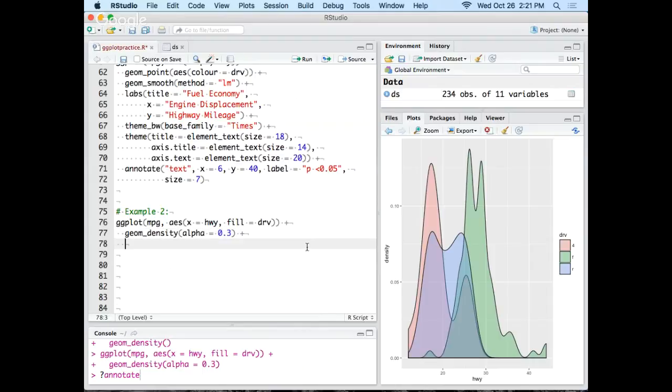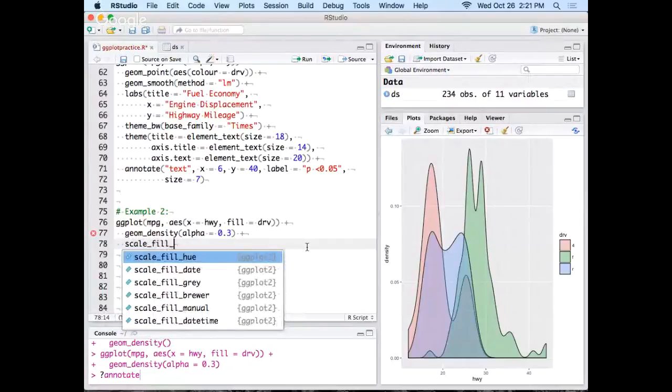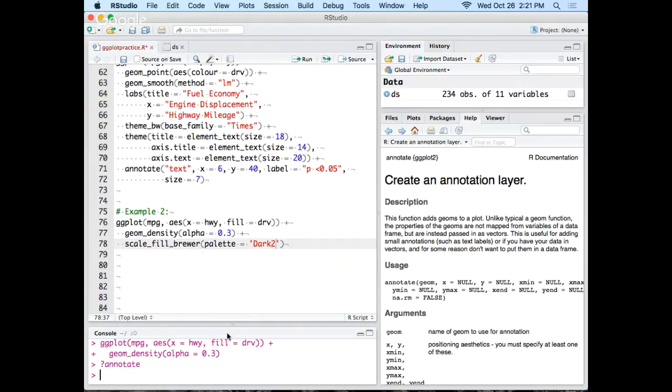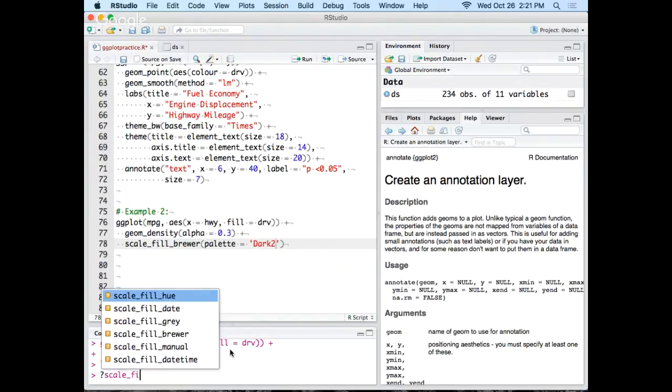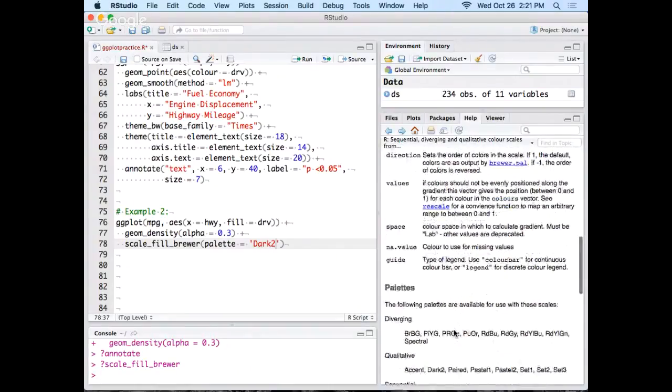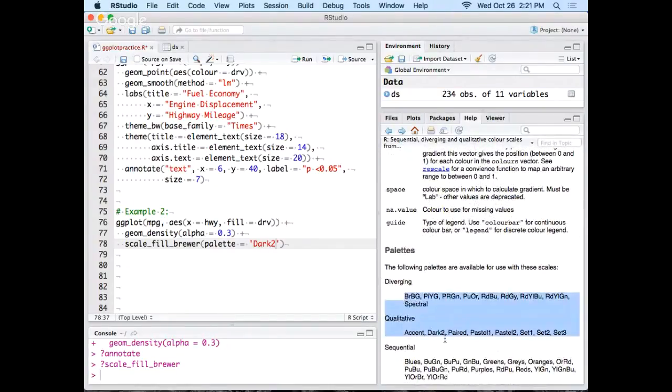And let's say you don't like how the color looks. You just do again plus sign and then change the color style. So this option, you just assign it to the color that you want. So the palette will be, and I think if you put question mark scale, it can give you the different options to enter in for the palette.